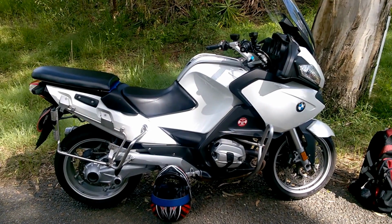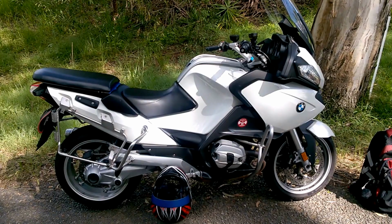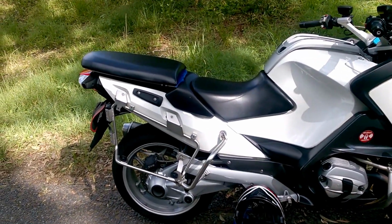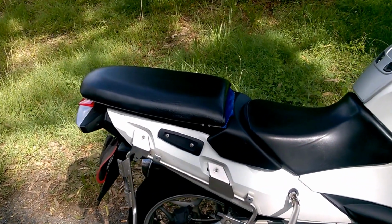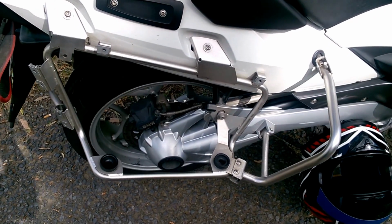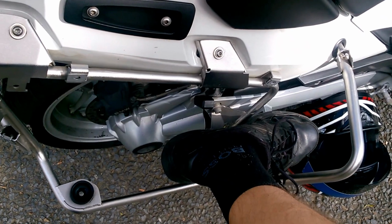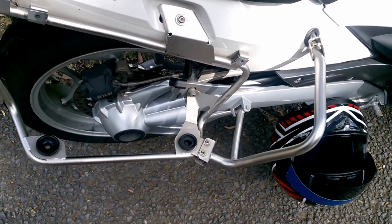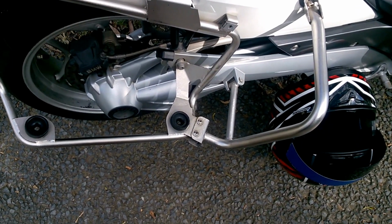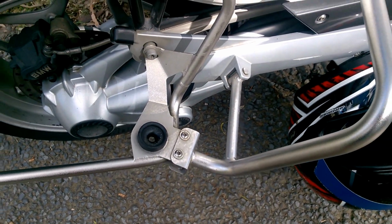Now, I bought this R1200RTP in Melbourne in Australia and decided not to convert it into a traditional R1200. What I decided to rather do was to keep the original pannier brackets, which can actually be used as a footrest quite happily. They're quite comfortable, and you could actually make a nice floorboard there for a passenger if you wanted to. My wife uses that, and she's quite happy putting her foot across those two bars there.